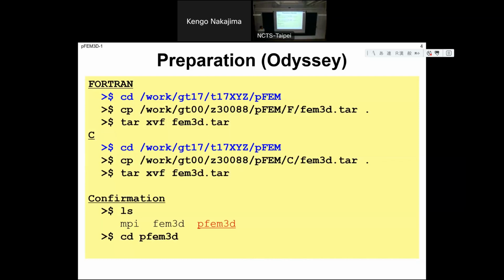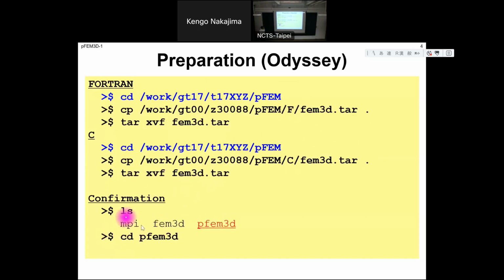First, please copy the file to your directory. There are Fortran and C versions, and the name is fm3d.tar. Please don't forget this blank dot. This is the Fortran case, and this is the C case. If you open the archive, you get three directories.